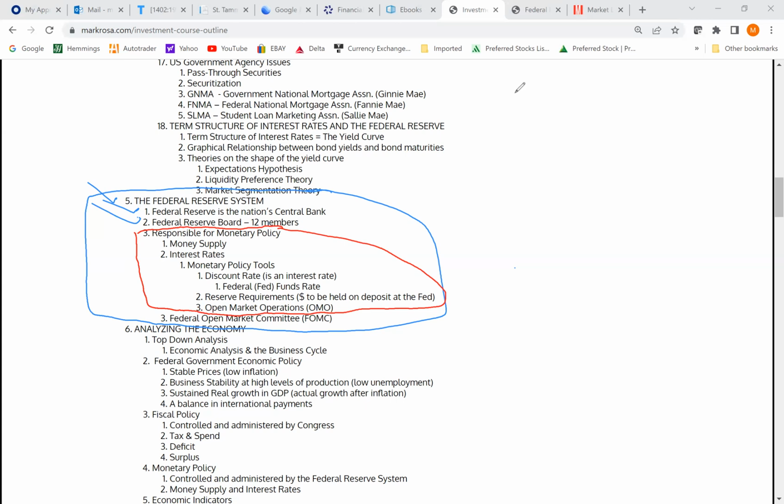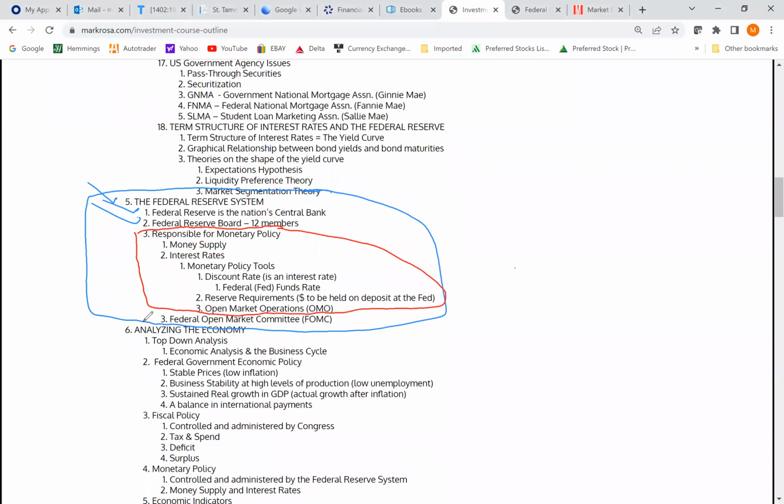All right. So when we're getting down to, let me show you what this will be. Go to my mouse. I don't think it's going to let me. Yeah, it's not going to let me do that. All right, so when we come down to fiscal policy, you're seeing it down here. That'll be the segue. Analyzing the economy is going into the next test material, test 3. But you've got the government in two separate camps, two significant camps. You've got monetary policy that's up here, and then you've got fiscal policy. That's tax and spend. That's the Congress, okay, administered by Congress.